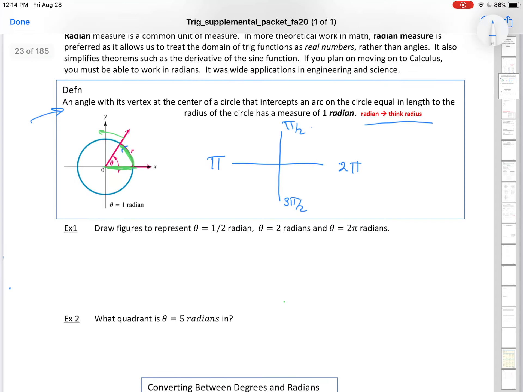Exercise 1 asks to draw a figure that represents one half of a radian. π is about 3, so π/2 is about 1.5. So if you have half a radian, it's going to be here in the first quadrant. It's going to be half of the radius of a circle that's drawn through it.